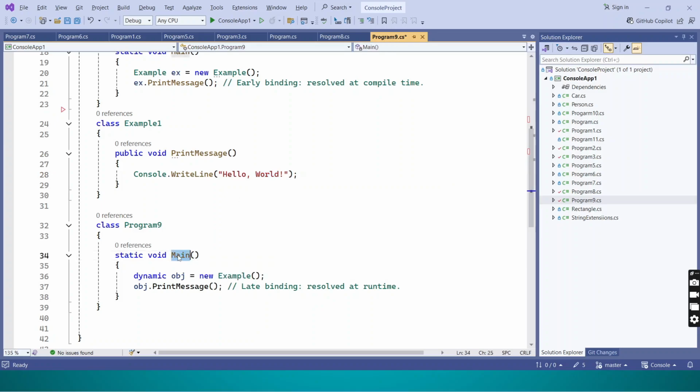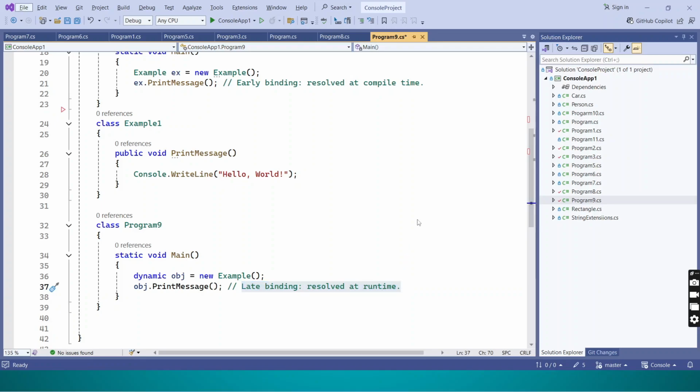In the main method, I have created an Example object, but I have given the reference type as dynamic. At compile time, it does not show any error. At runtime, it takes huge memory to run this. When obj.PrintMessage is called, this is called late binding, resolved at runtime.